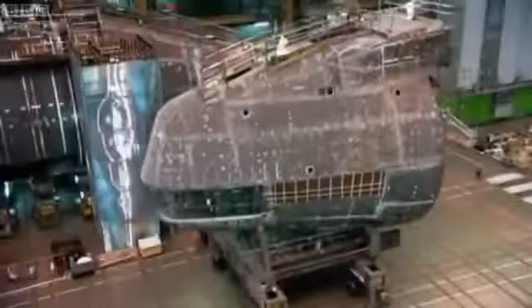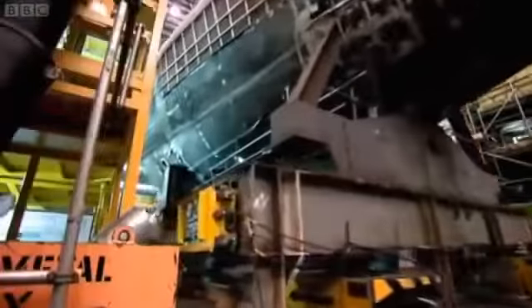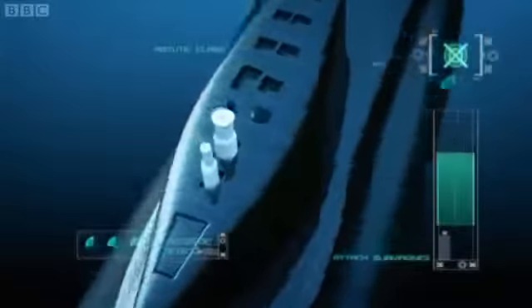The submarine is huge. It's a hundred metres long, it's three decks deep. There is no inch of the submarine that is similar to another inch of it. I would definitely put it in the same league as the space shuttle or projects of that size. To my mind this is a 7,000 ton Swiss watch. There's an extraordinary amount of expertise in putting one of these submarines together. There are stages when it's like blacksmithing and there are stages when it's like brain surgery.